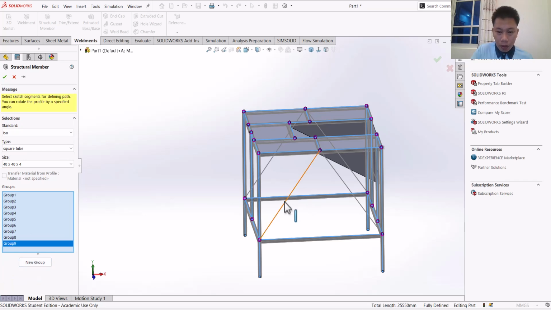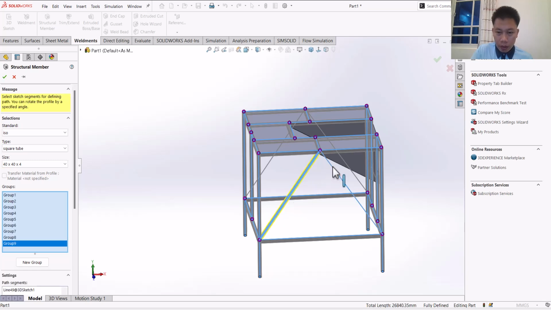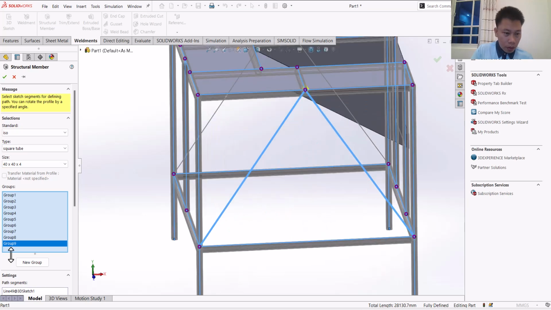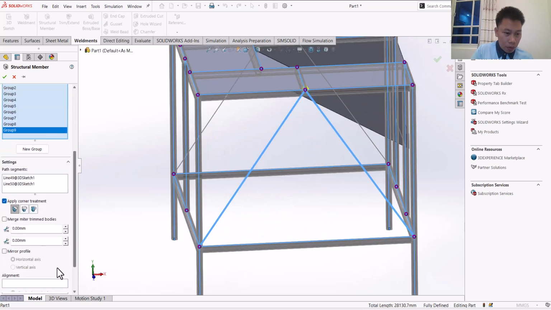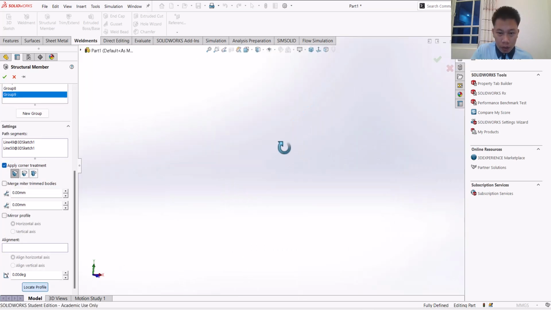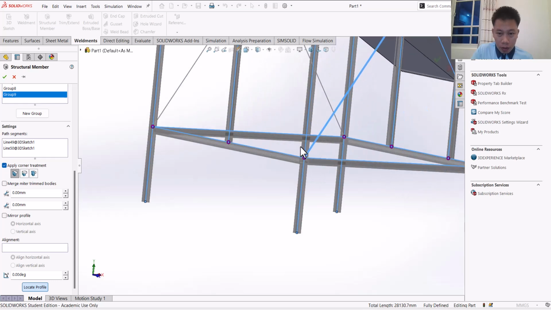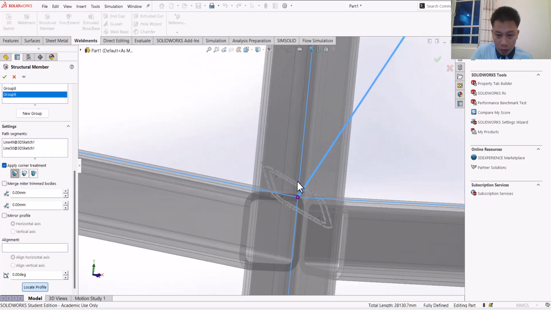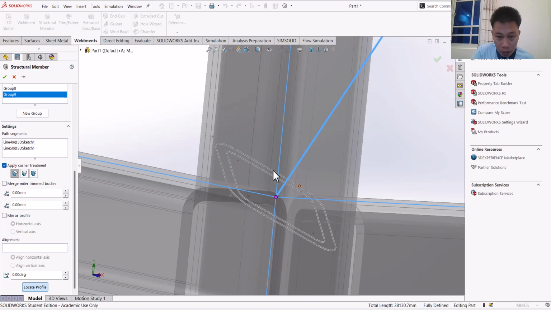We want to create another line through these lines and this line. I'm going to locate the profile, select this point, the midpoint, this one.